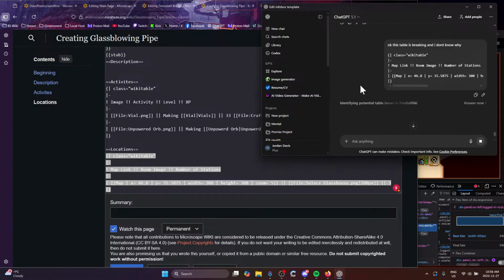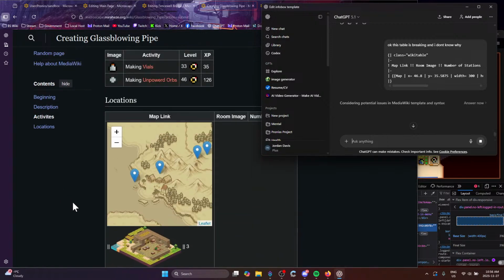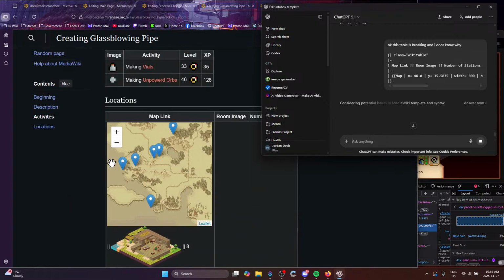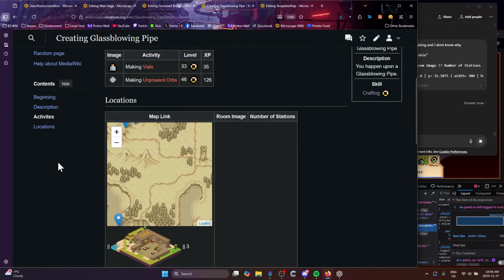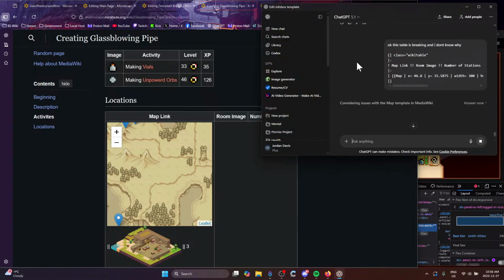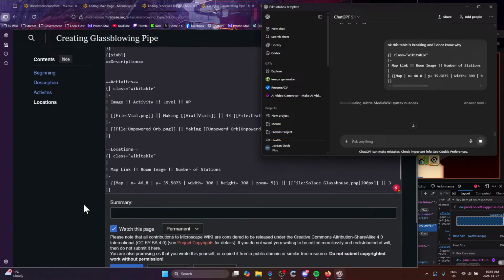Let's see if we can figure it out. Still thinks I'm editing Brighter Shores Wiki for some reason. Come on, think faster. It's gotta be because of these vertical lines or something, right?